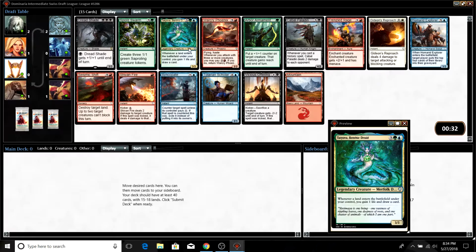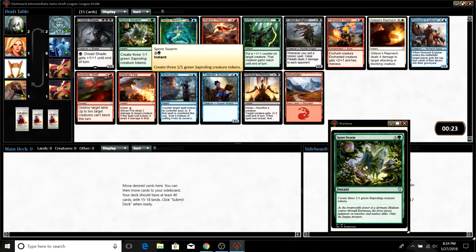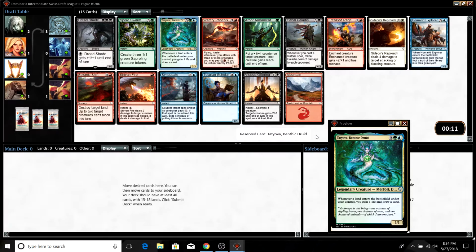What I do like here is this Tatyova, Benthic Druid. If you can get her online and drop a couple lands, then you're good to go. Also like the Spore Swarm here. We're ignoring our rare because this card is a trap. It forces you into playing black, and if anybody else at the table is playing black, then you're going to hate your life. So we're going to take Tatyova.